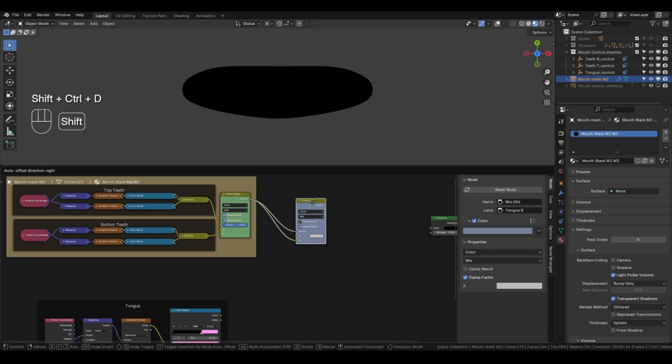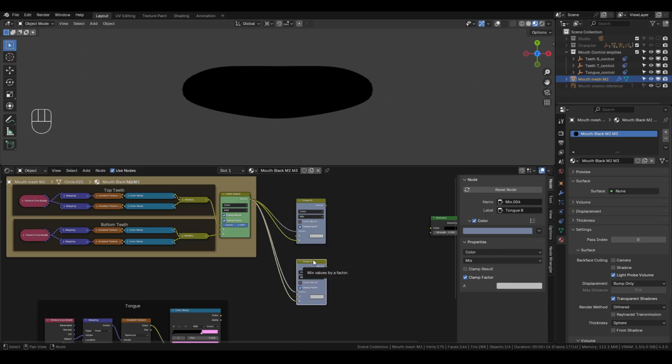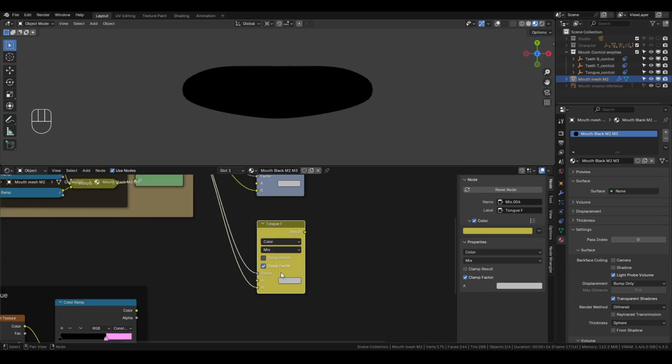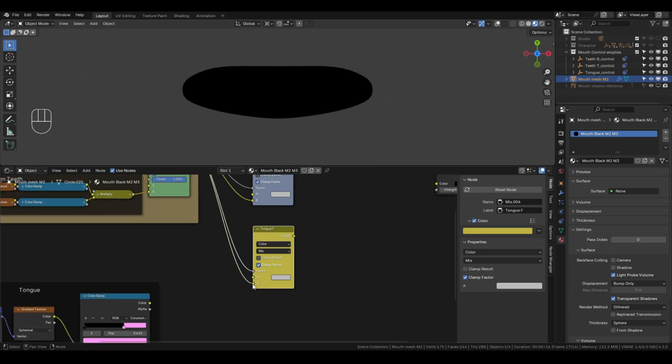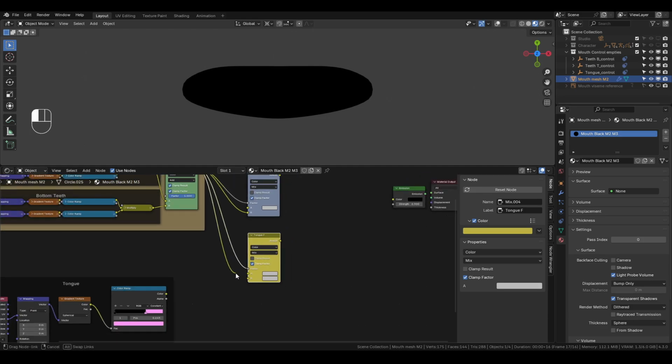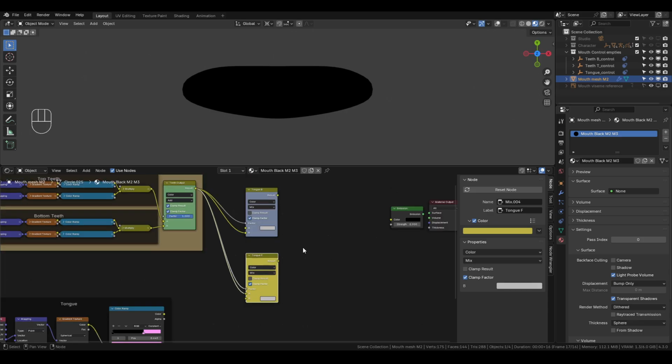Duplicate this mix node by pressing Ctrl, Shift, and D and drop it down below the original tongue back mix node. Call this node teeth front and give it a yellow color. On the yellow teeth front mix node, remove the teeth output result from input B and put it into A. So these two mix nodes should be identical except we've switched the inputs.